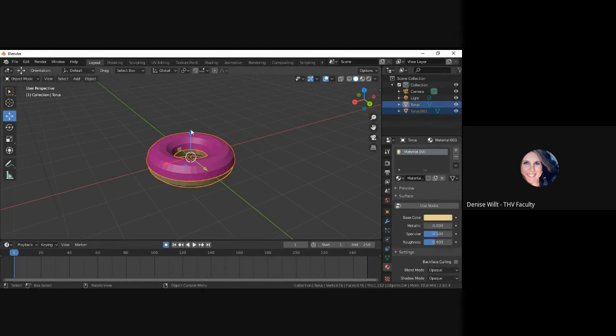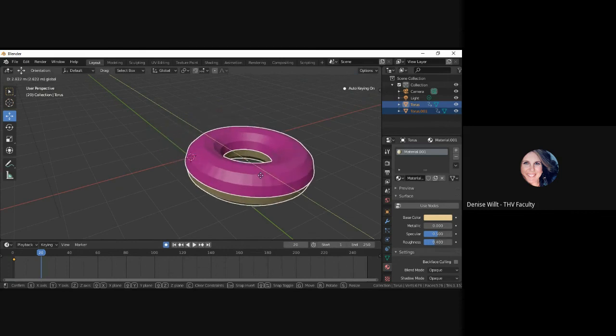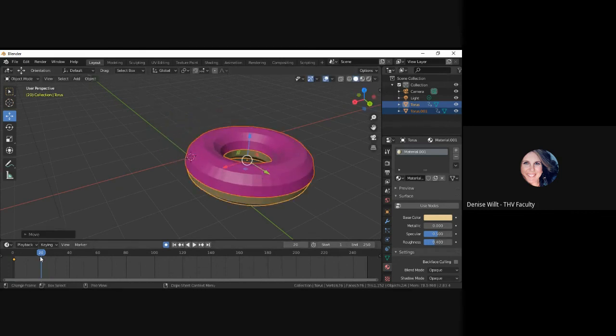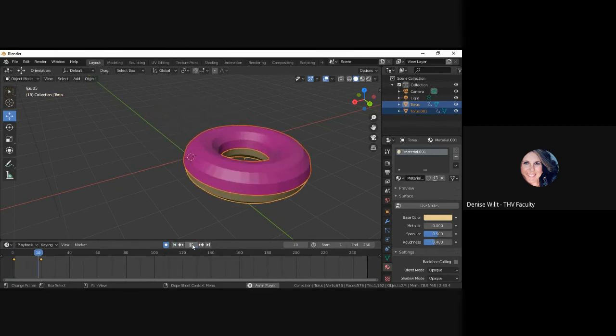And then if I slide my donut, it is now making a keyframe for me. If I now move to this frame, I could slide my donut a different way. It's now making a keyframe. So just like in Wick Editor, if I rewind to the beginning and I hit play, the computer is automatically moving my donut for me. So that's one other awesome aspect of Blender.